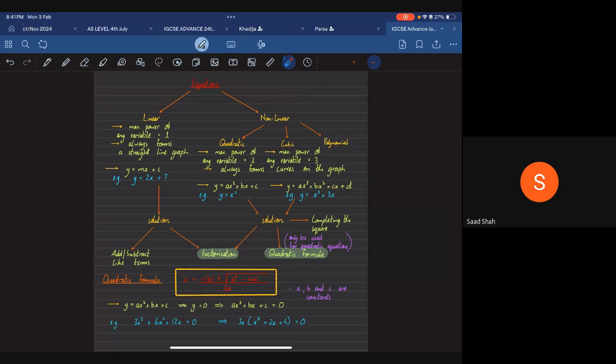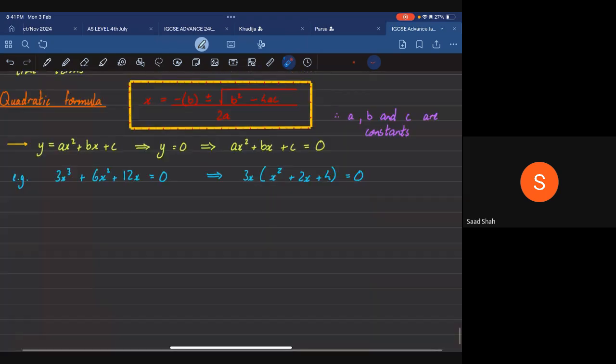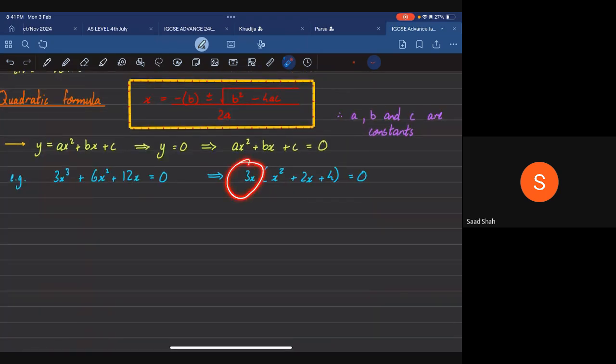How do we remove 3x from the equation? I factored it out. One thing you need to know is that when you're factorizing, you're going to have two equations like this. I don't know if you've done it or not. You've not done it with me, but this is how you're going to solve it. As or when I do equation solving through factorization, you will understand it better. So Saad, this is another method.